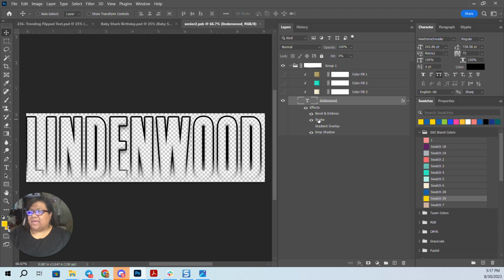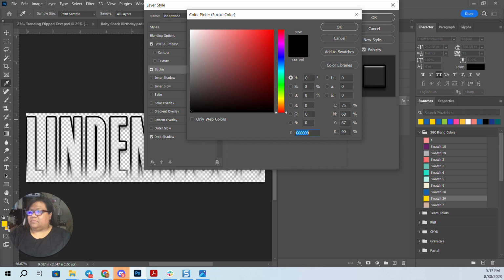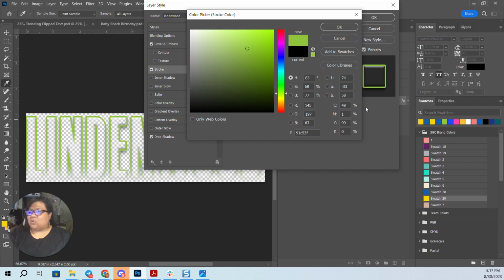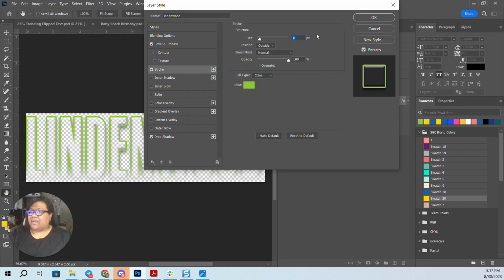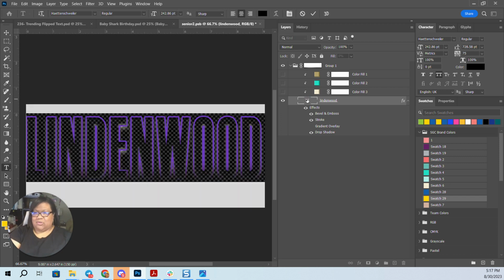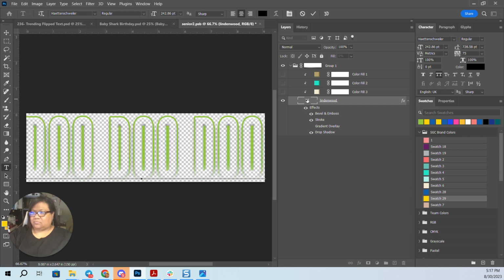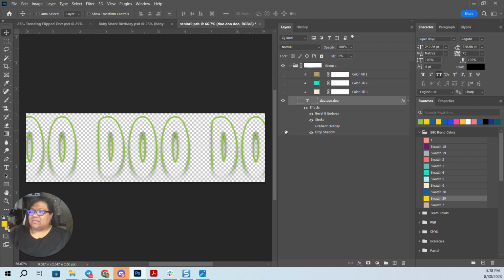And then I am going to change my alternate text 3 to, let's see, I could do the yellow. But I think I'm going to put this green there, just to give it a different little color pop. And again, I want to do my do-do, and change it to Superboys.